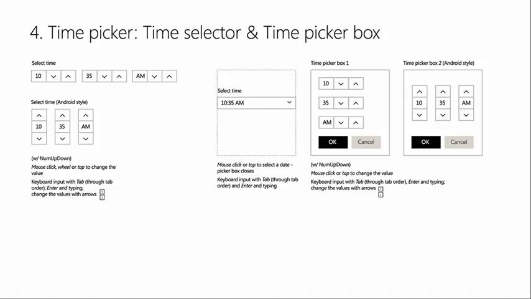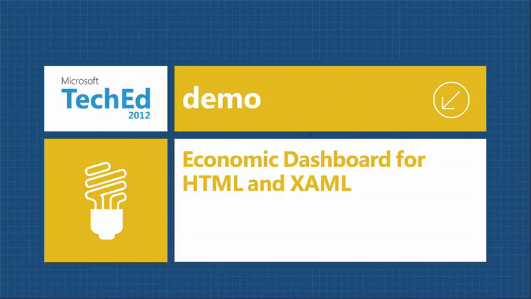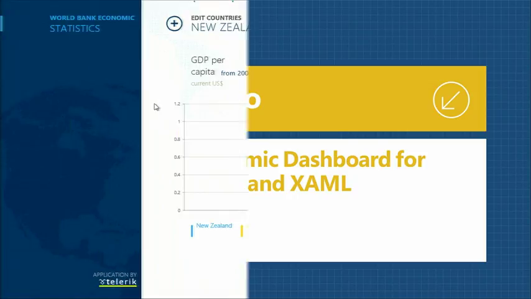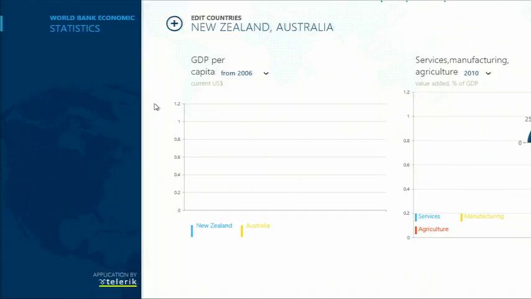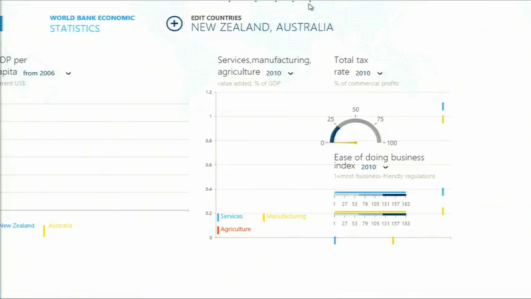What I'd like to do is finish off with another example of an application that we built using HTML. This is a set of controls for our HTML components. Unfortunately, this does use a remote data source, which means that I'm at the whim of the internet gods at the moment. You can see just barely at the top that we have this sort of request call being done, but it's not giving me any love right now, so I don't know if this data is actually going to show up. But what we have here is economic data being displayed for two countries, New Zealand and Australia, using the controls that we have built onto our page.